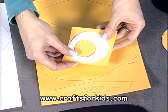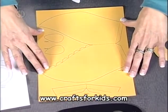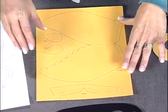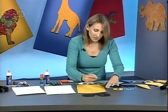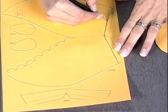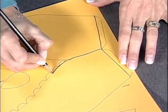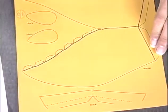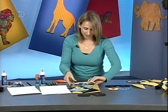And then we're going to cut out the yellow pieces. And then this piece, instead of drawing it on, I went ahead and printed it directly onto my cardstock from my printer. And that makes it just a little bit easier so I don't have as much to trace. Again, I can take my pencil now and trace over top of each of these lines that has the dots. And when I fold this up, I'll fold this side to the inside so you can't see it, and it will make folding along these dots a little bit easier. There we go. So I'm just going to set this aside, and let's go look at all the pieces that I've cut out.